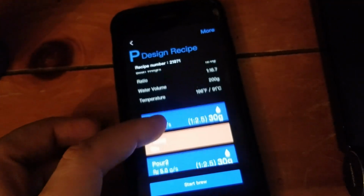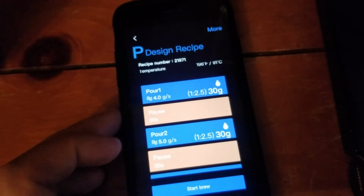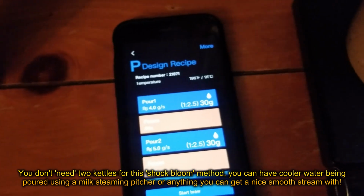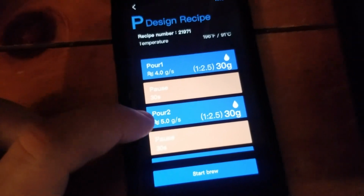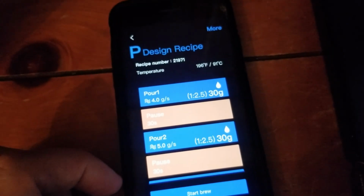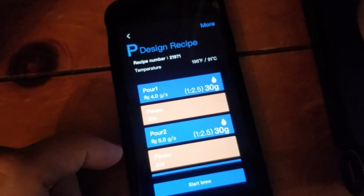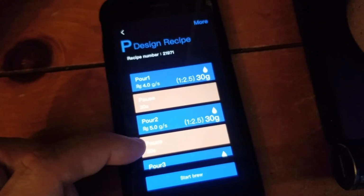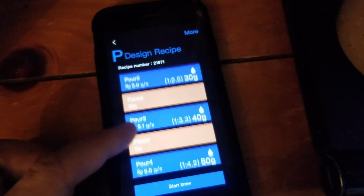But basically, this one I'm doing double bloom. I'm going to do a bloom with hot water, and then because I have two kettles, I'm going to do one with cooler water. I did heat up the kettle earlier, so it's not cold, but it's probably lost a lot of temperature because it's been a while. I've been talking, doing the video. So we're going to do 30 with the hot water, wait 30 seconds. That's a typical thing for a bloom. You might want to wait a minute. But because I'm doing two blooms, we're going to do a cold bloom for the second bloom after 30 seconds. Then we're going to wait another 30 seconds.